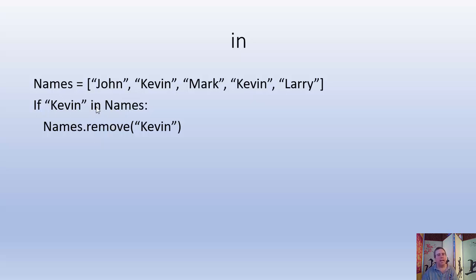Now you can do it that way, or you can use the try except. Now I prefer this method, but you can use the try except. You can do try and then names dot remove Kevin except, oh, Kevin not in the list. Okay, both ways okay. I just prefer this method, and I think most programmers do too. I mean, that's the reason why you have the in, or one of the reasons why.